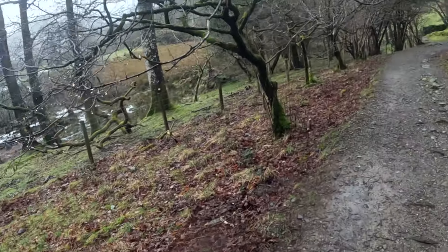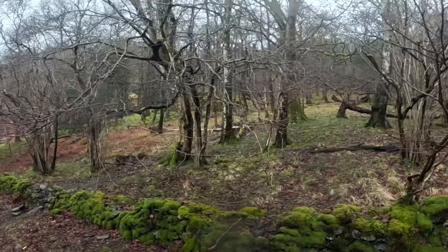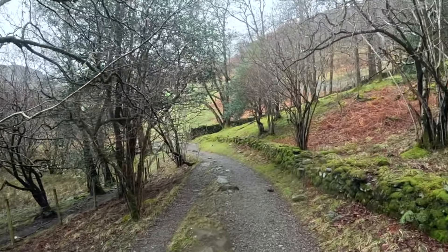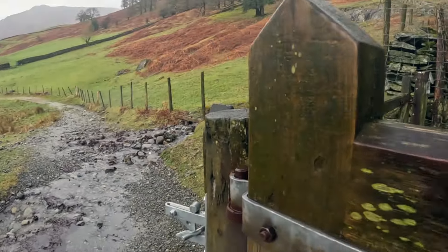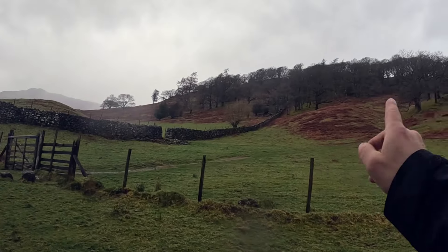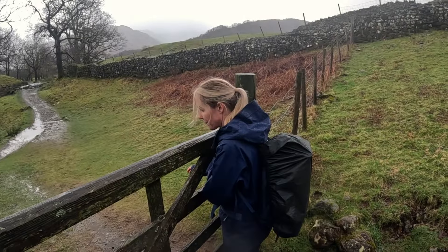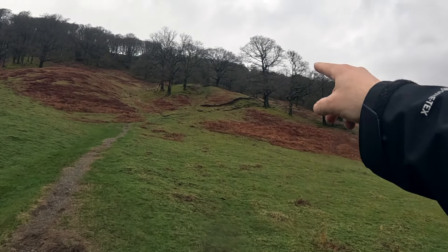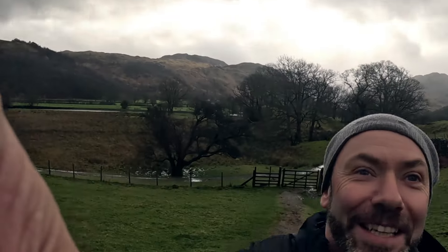If you watch this video or the one I did yesterday, I worked my way up this path here which takes you through the woods a little bit and it's a bit more challenging. The main path is just at the side here so we're going to go up that one — that's the one most people take. Going to go through this gate and work our way up the main path there. It just keeps on this side of the wall and you're going to end up at a very slatey, scree face — that's the final zigzag as you go up.